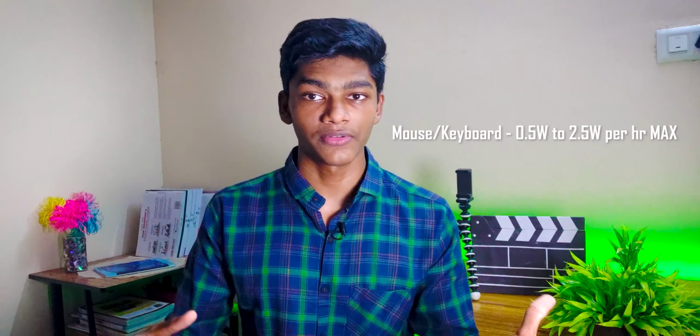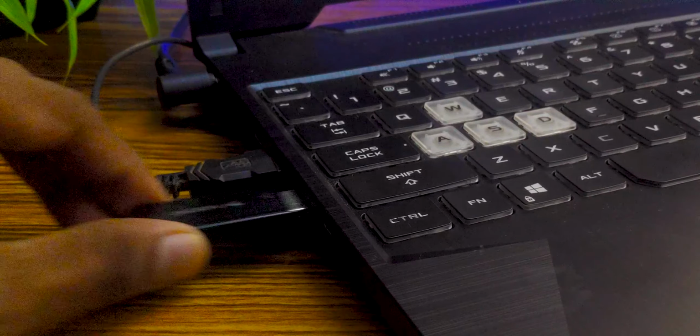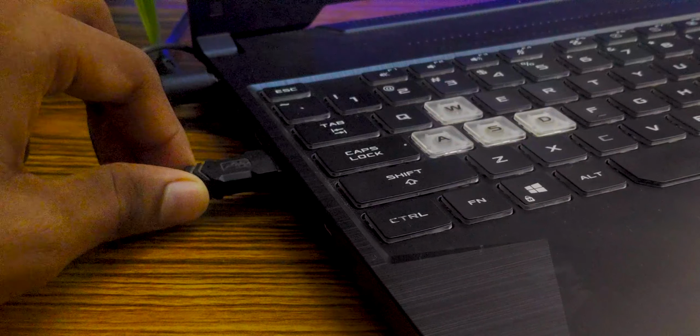So the second tip is to get rid of any peripherals that are sitting idle, connected to your laptop and consuming juice from it. It includes external speakers, external mouse, external keyboard. In case it is RGB, then that should not be connected to your laptop. It consumes a lot of power because the laptop provides power to the internal components as well as the peripherals, so it handles both of them. And the only source is the battery inside the laptop when you have not connected the laptop to any other power source. So detach the peripherals that are not in use and sitting idly consuming the power.